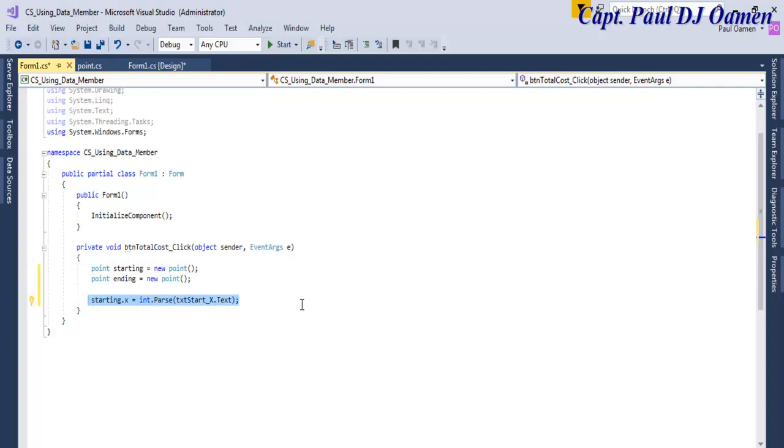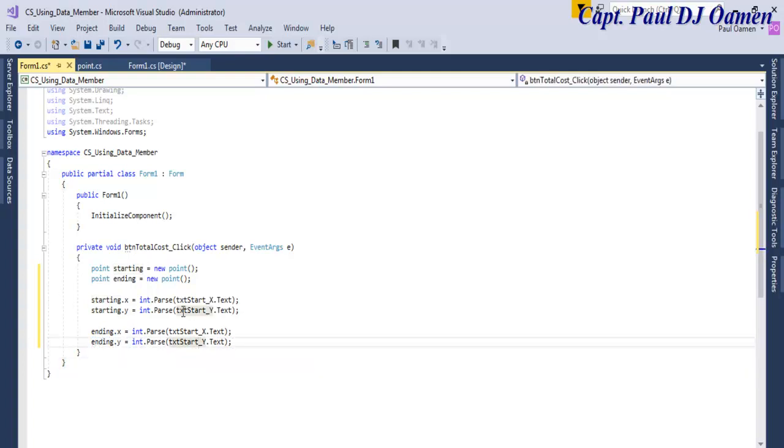Then the second one is going to be my y coordinates. Right there, that'll be y, and this is y as well. Then I have my ending coordinates. So let's change this to end, and I'm going to change this to end as well.